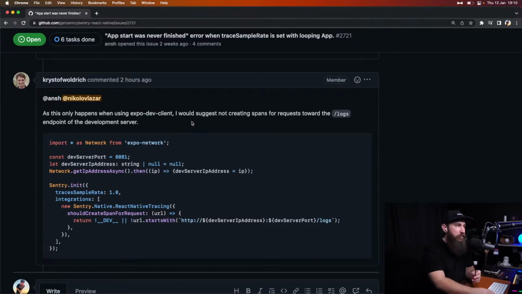This happens only when we're using the Expo dev client. And if you remember, we started off with the Expo Go client. And then when we installed Realm DB into our app, we had to change and go with the Expo dev client. Otherwise, our database on the simulator will not work.